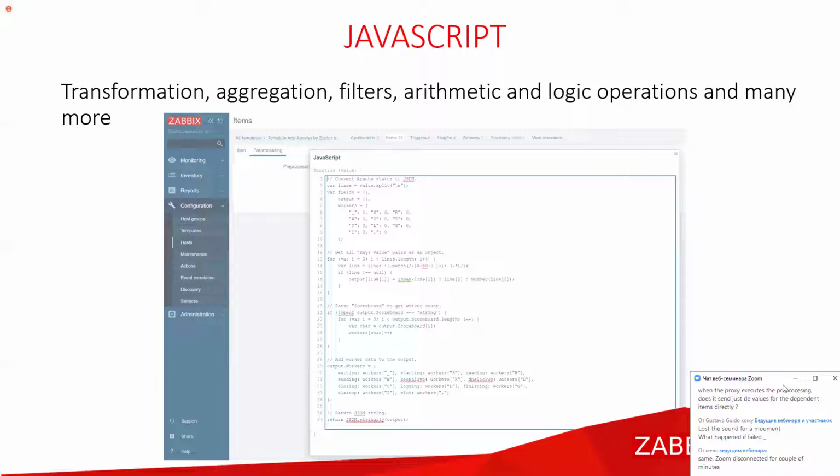Like you see in the example here, for example, you can convert Apache statuses from the Apache status page, if you ever used it, and actually collect values from it by transforming it into JSON as a master item. So basically the master item, the JavaScript that collects the values from the Apache status page and converts them to JSON. And then you can use JSON preprocessing steps on dependent items to extract the values and again keep the actual numbers only in the database without having to keep all the output of the Apache status page. And saving you, well, maybe not a lot, but in the long run, of course, a lot of space in the database, plus making it much more comfortable to read what exactly is happening with your Apache status page and what values are being collected.